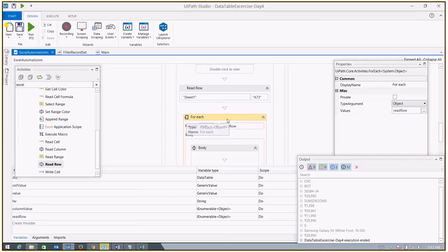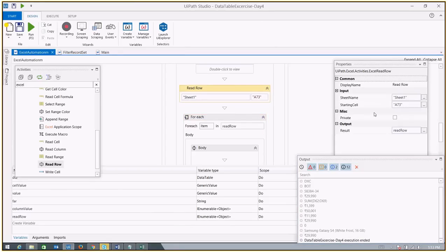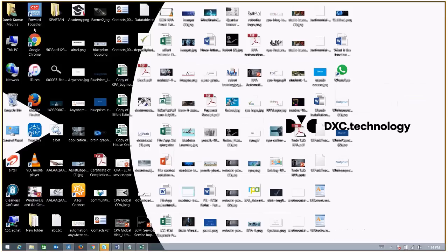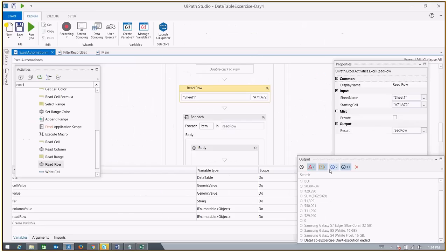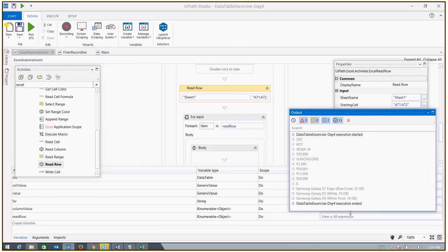So it will read the rows. Let me try 72. So you can see you can read values.